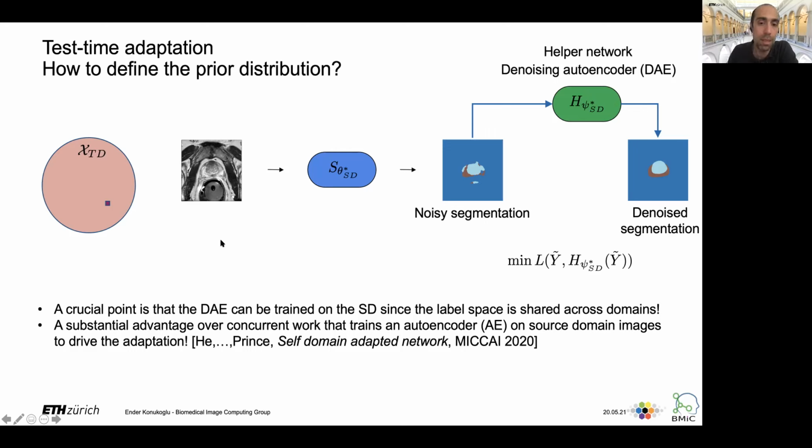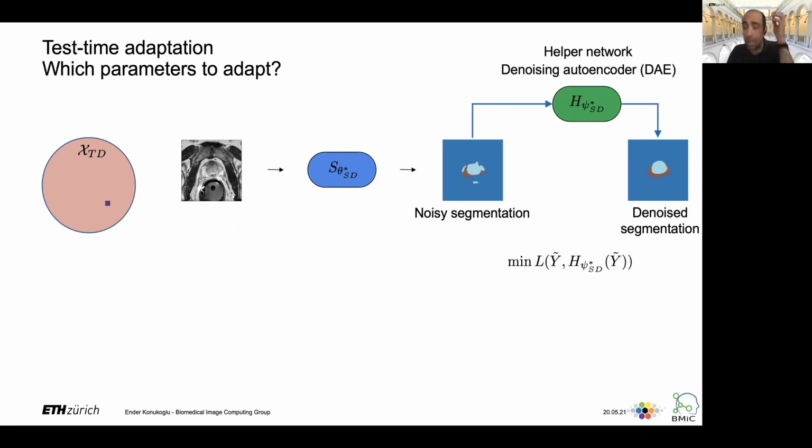And that's a good strategy, but then you inherit some of the problems here. Like the intensity itself is not ignorant to the contrast. So you will have some troubles in defining the same strategy there. Okay. The second question we want to ask is which parameters to adapt.